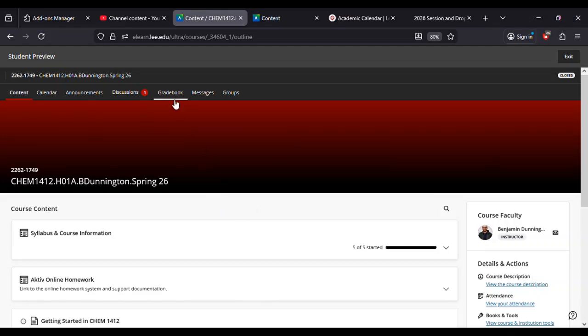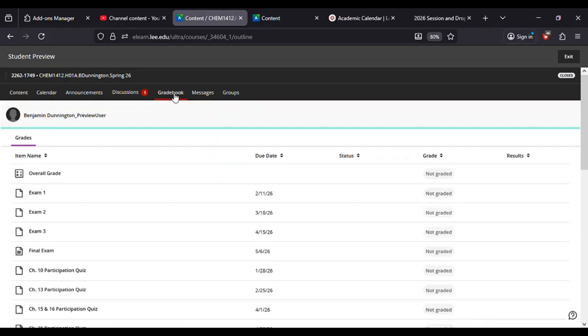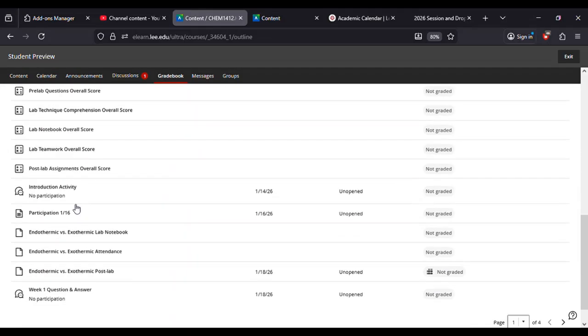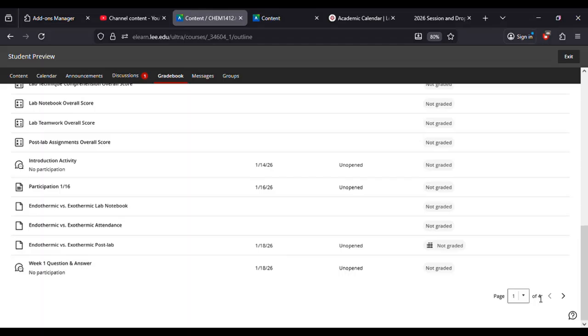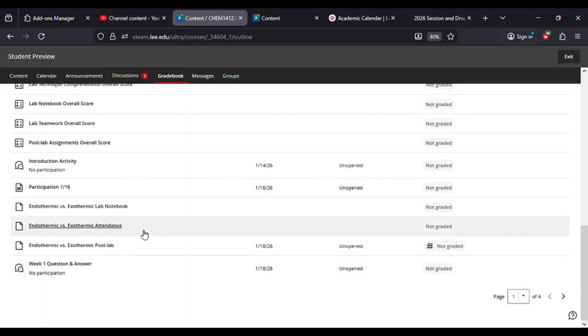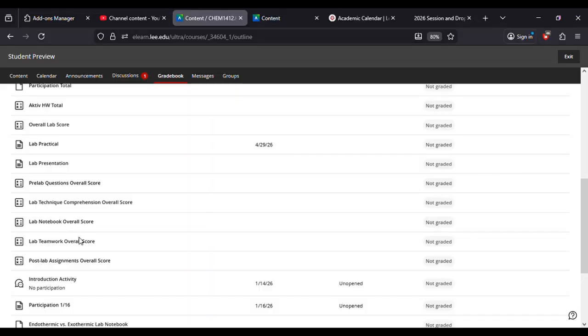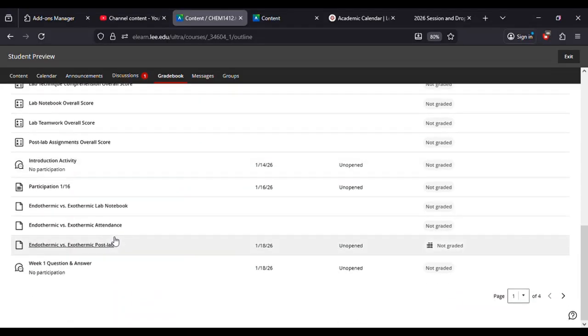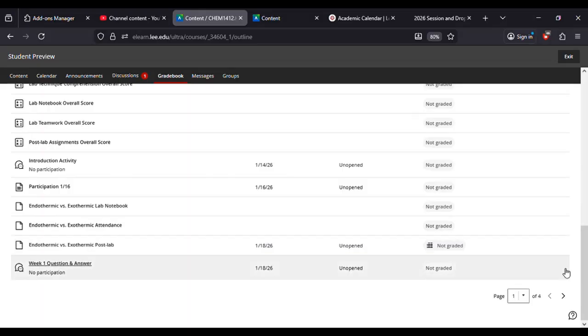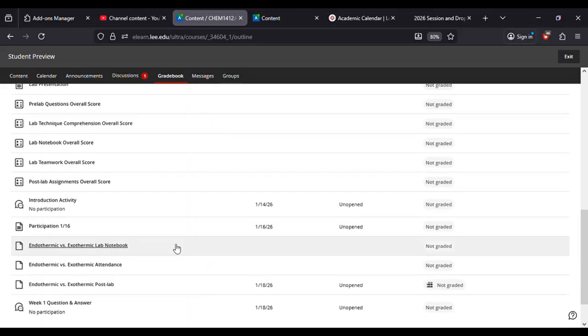All right, so when we're within Blackboard, you see your grades via Gradebook. If you scroll down, it's paginated, so you can see there's a number of pages. There's a lot of assignments in here. I try to provide more transparency this semester and put more calculations in there. Also each lab has 4, 5, 6 assignments. There's multiple participations each week. There are all the questions and answers that are in here that are optional. So it looks like there's a lot of assignments because there are, but they're small assignments and they're not even all visible yet. This will get quite big as we move through the semester.